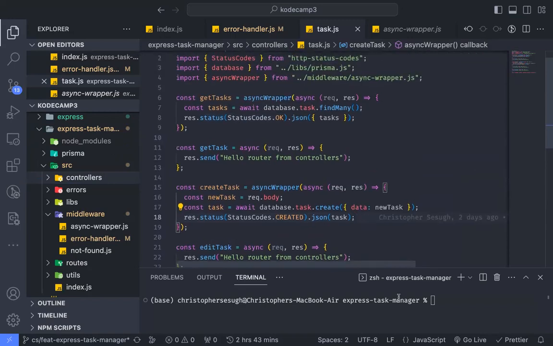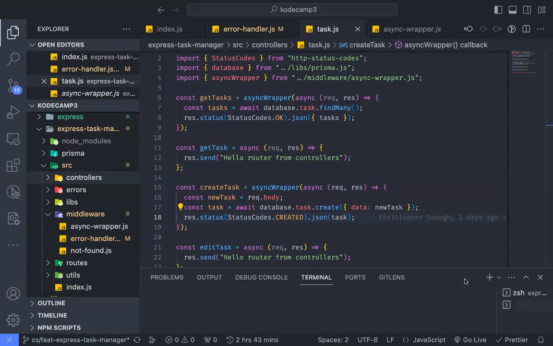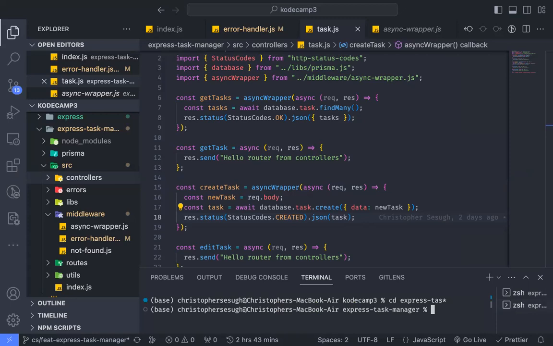Okay, so now let's start our application. npm run dev as usual. Okay, application is running. Now we'll come here and say cd express task.